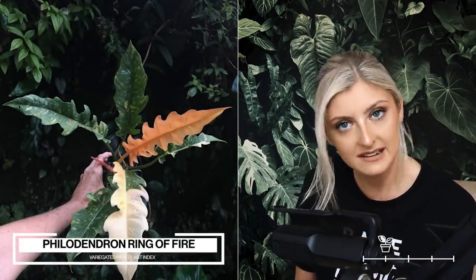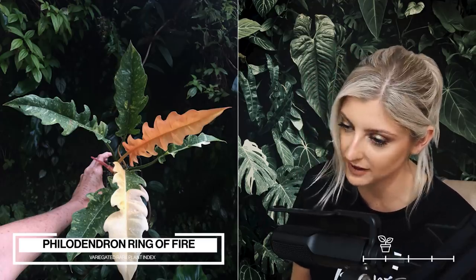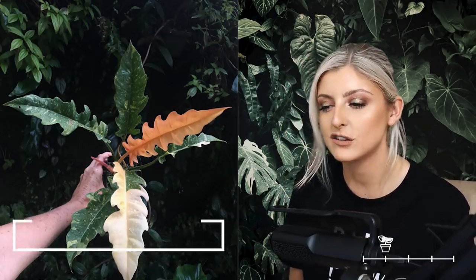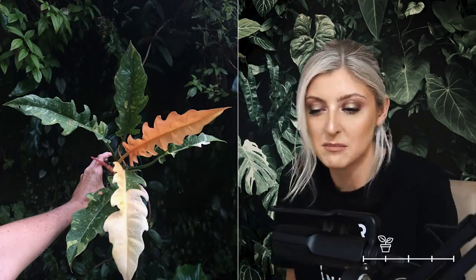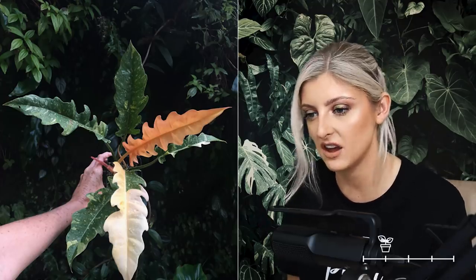Last plant in the rare category is the Philodendron Ring of Fire. I used to own one and I miss it. This is the cheaper alternative to another plant later in this list. The variegation is much more stable in this one. These used to be so readily available in Europe in 2019 — hundreds upon hundreds in a single nursery — and they just went poof. It's a real shame because they're really nice plants with a unique leaf shape and they're quite easy. It's almost like Caramel Marble took over and people just went for that.